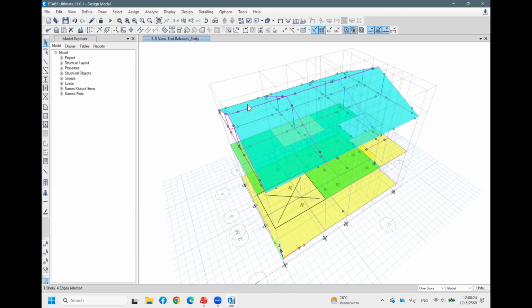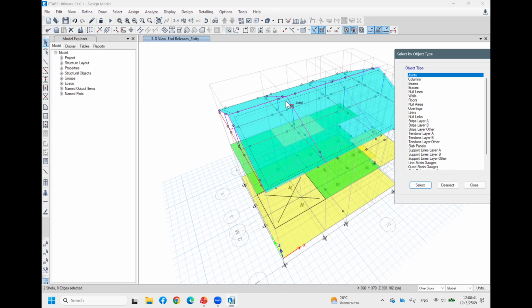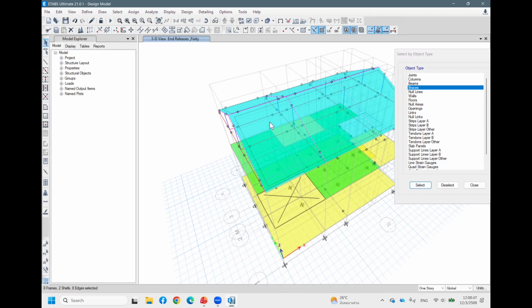Okay, now let's go select. Oh, I think it's because I forgot to select. Okay, again, select all the frame. Let's go like this. Select by object type. The triangular frame is called the bracing. So select, or you can select the member by the section. So select the shell and the member that you want to separate.